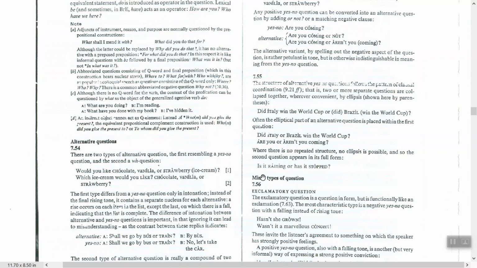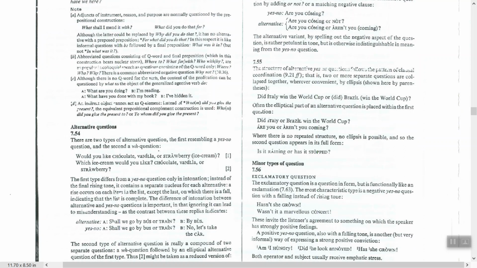When can we apply it? Yes, we can apply it if we say, "Is it raining or not?" Or "Is it raining or isn't it?" You can put it this way. So "Is it raining or not?" We delete. "Has it stopped or not?" We can, but with both together we cannot apply this rule, because they are two different structures. I hope the idea is clear, because I focus on this word since it's very important.